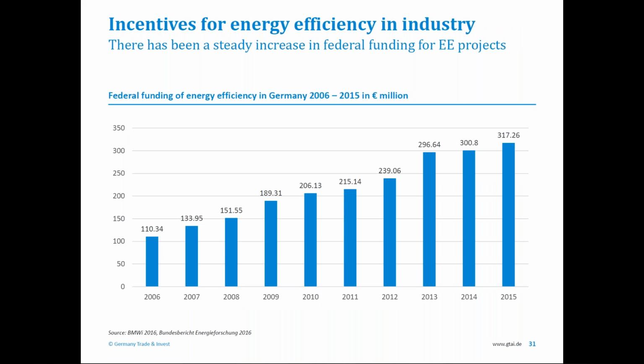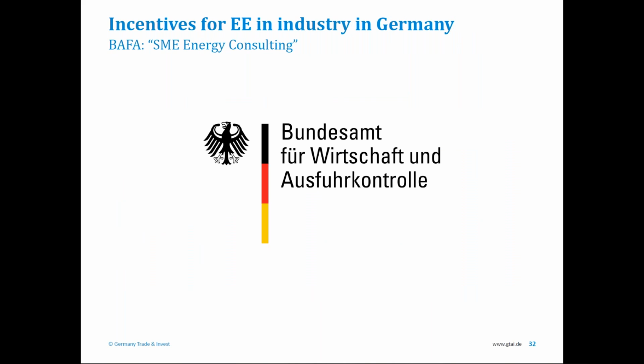As you can see here, the amount of federal funding for energy efficiency measures has increased dramatically in recent years, from 100 million euros in 2006 to 317 million euros last year. This is a trend that we can certainly expect to continue as those efficiency targets loom closer. So the first of the many programs that I'd like to highlight is the SME Energy Consulting Program, which is operated by BAFA.